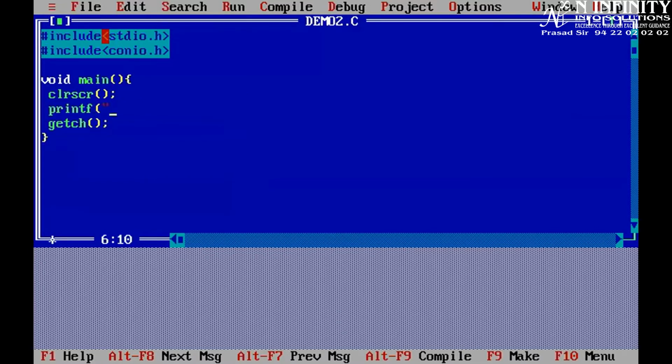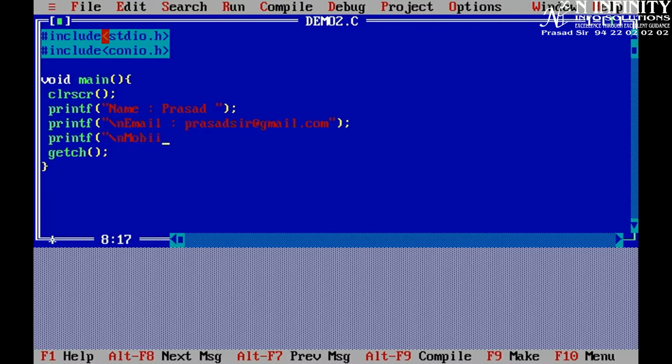First I'm printing my name, then with the next printf I'll be printing my email ID. We discussed the escape sequences already in class.